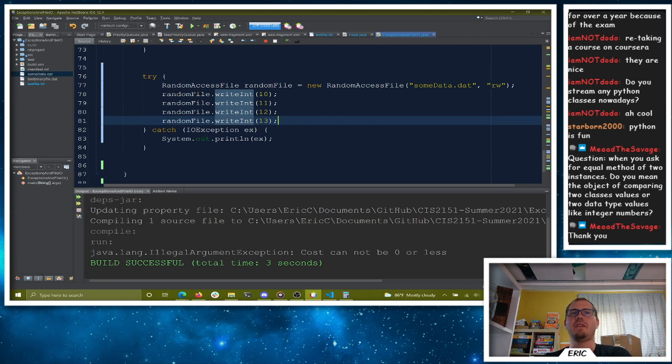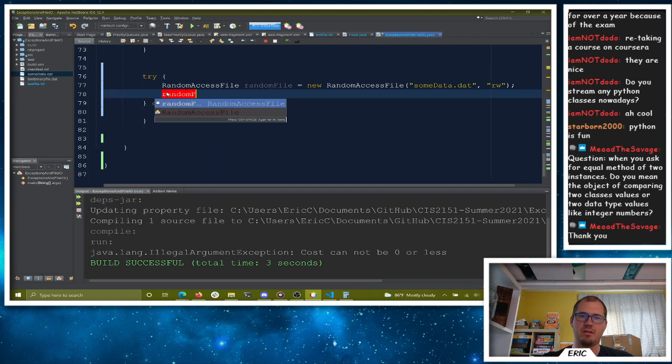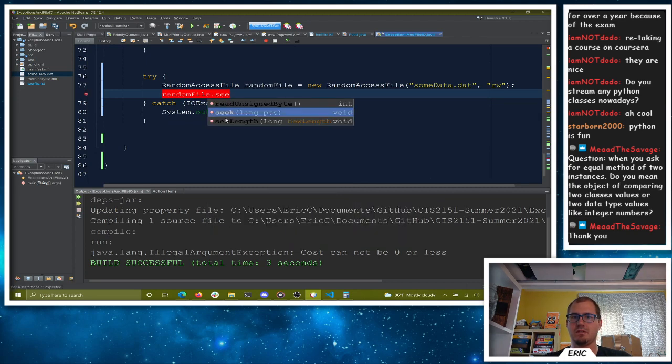If you want to write at the end of the file, if you want to append to it, we need to go to the end of the file. We can do that with the seek method. So we have a way for seeking where we're going to be reading and writing from. I can do my random file .seek, and seek is going to ask, what position do you want to go to? That's what byte do you want to go to? Byte 0, byte 1, byte 2, byte 3, how far do we want to go? If I have 5 integers, I want to do size of int times 5.